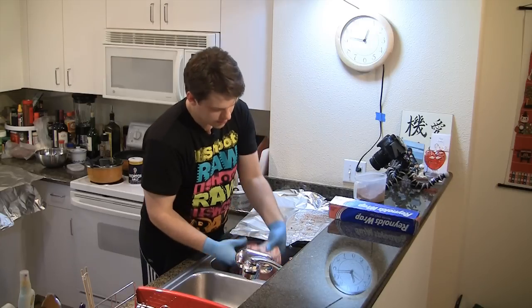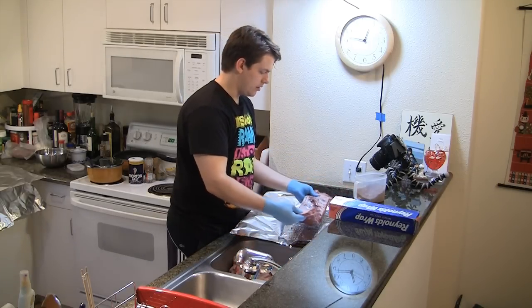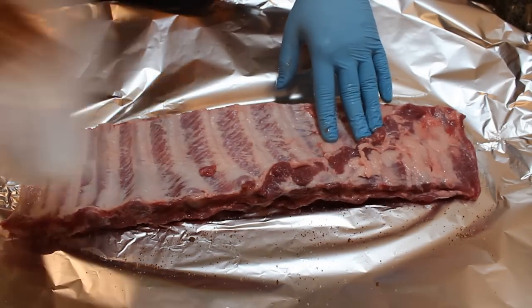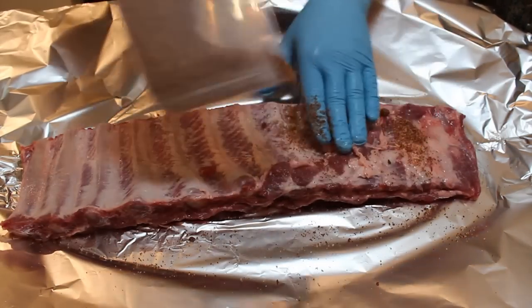Now we take one of our ribs. Now this is the cool part. This is the part I like. We're going to put it right there. We'll do the back side first. Just take your rub and just shake her on there.